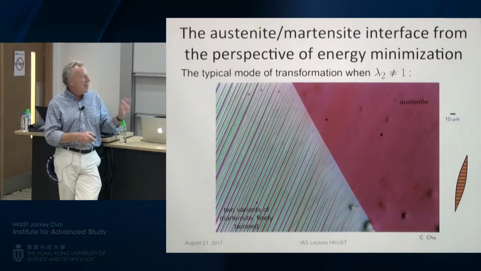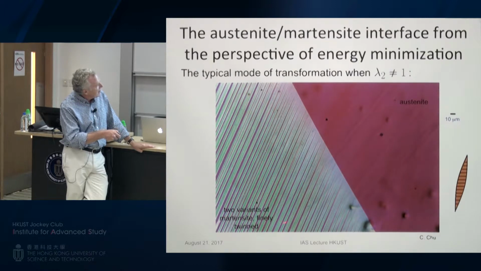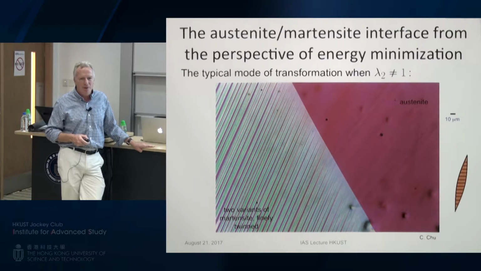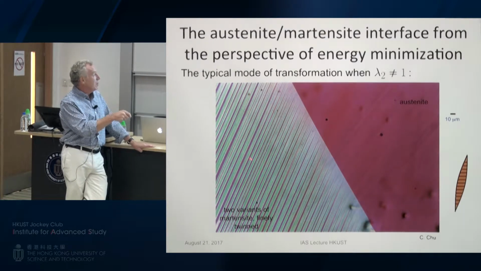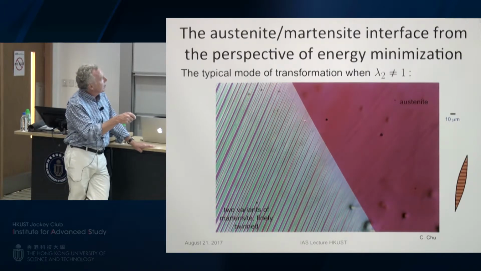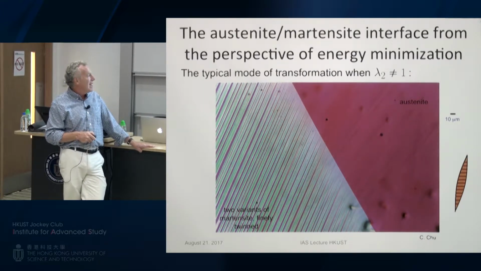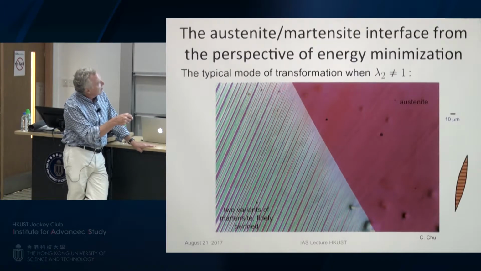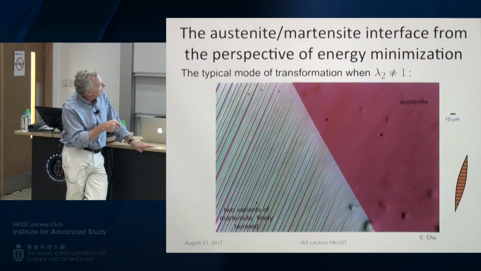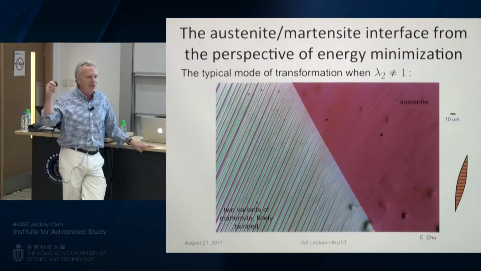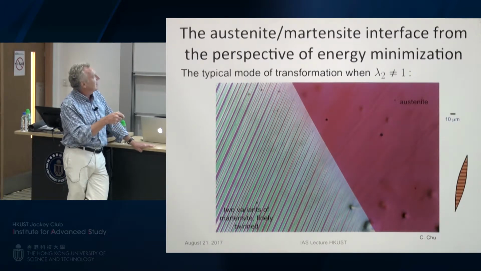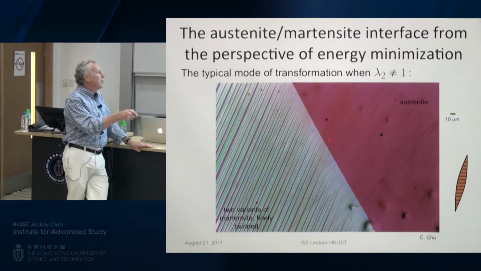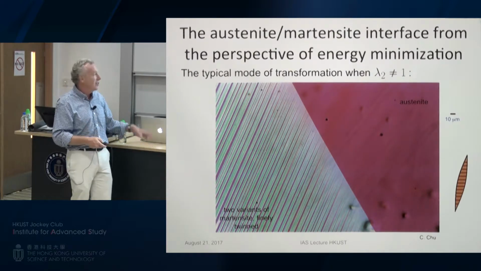What it doesn't explain is, according to the crystallographic theory, you should make these finer and finer and finer to drive the elastic energy in this transition layer to 0. And of course, they can't be infinitely fine in a real material. So there's some fineness here that's quite uniform, and it also gets a bit finer toward the interface. That's also an interesting aspect of it. And the point is the following. If you make it finer and finer, you'll drive the elastic energy in this transition layer to 0. But there's a tiny interfacial energy on the boundaries of these bands. And of course, if you make them finer and finer, the interfacial energy goes to infinity. So what you see in this picture is a compromise between the interfacial energy on the bands and the elastic energy in the transition layer. But in fact, to predict the normal to this interface and the volume fraction, you only need to think about the elastic energy, but that's the way it is.